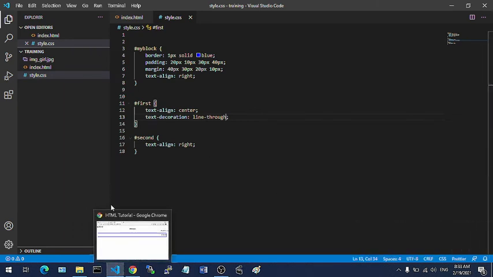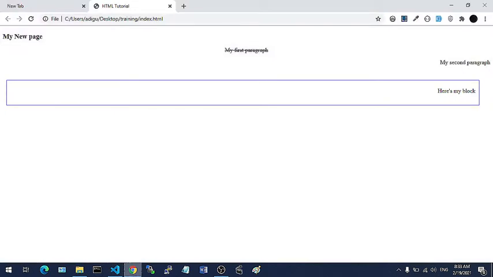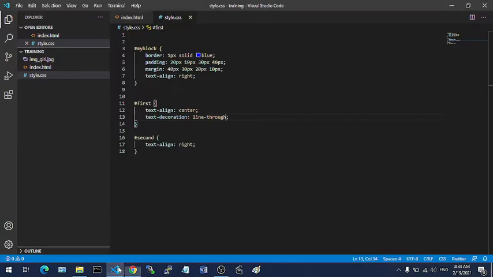And then there are some other things we could also look at under the CSS text. We have the text transformation. The text transformation allows you to specify uppercase and lowercase letters in a text. For example, let's say this particular one, which is the first, we want to have it to be automatically uppercase.